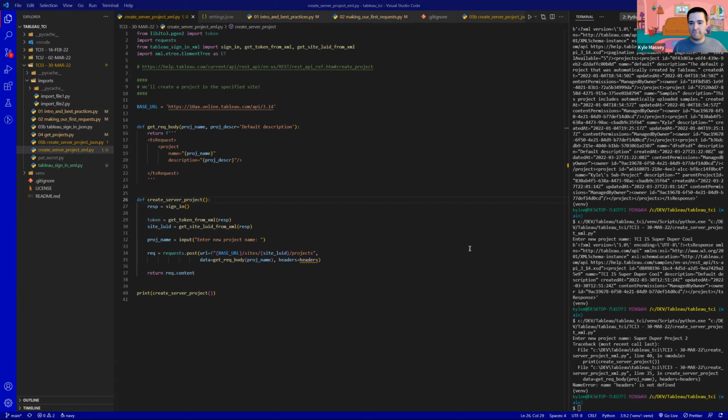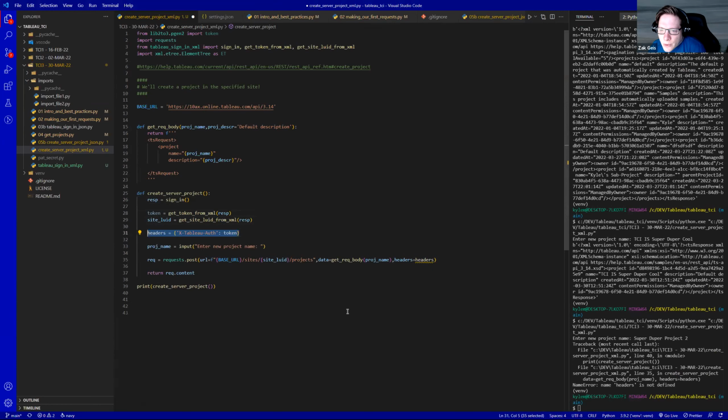Mohammed got it. Mohammed Amir got it. Header is not defined. So what I took out while you guys couldn't see was the definition of header.